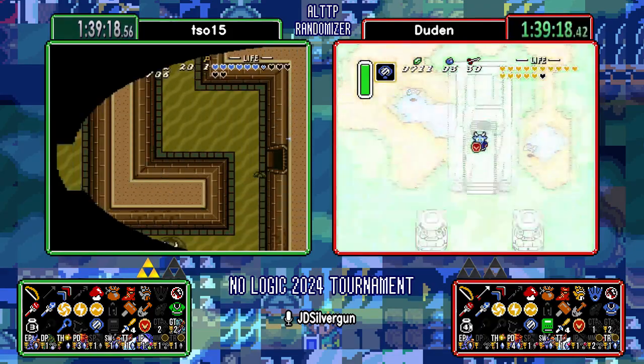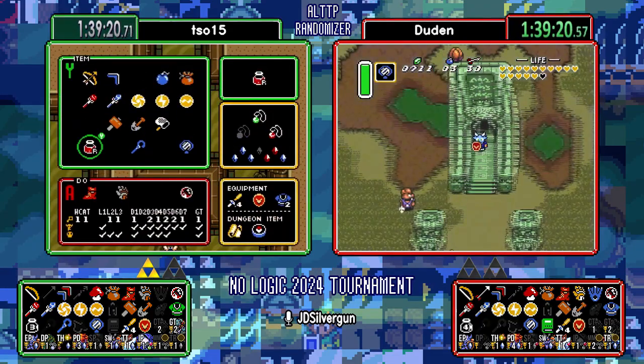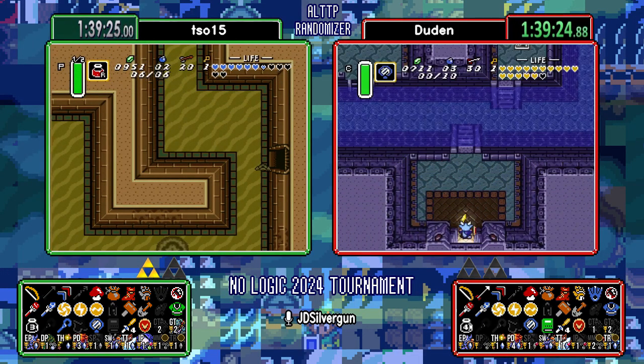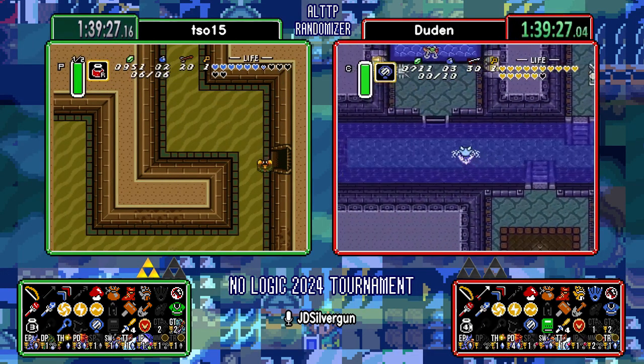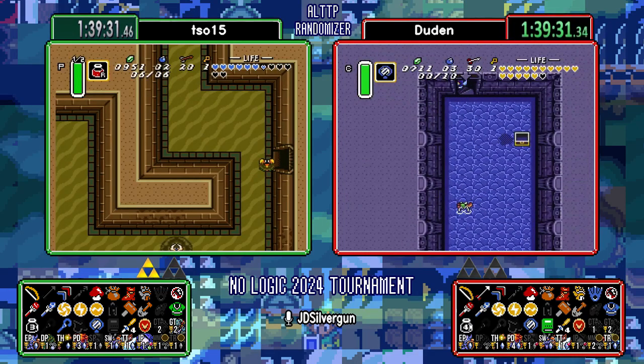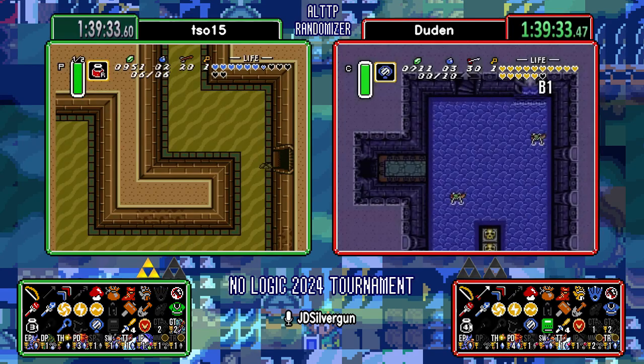Alright, so this is a double YBA on So's side. This goes to the back room of Swamp, the diver down area. We need to back out a certain amount before we do the second YBA.